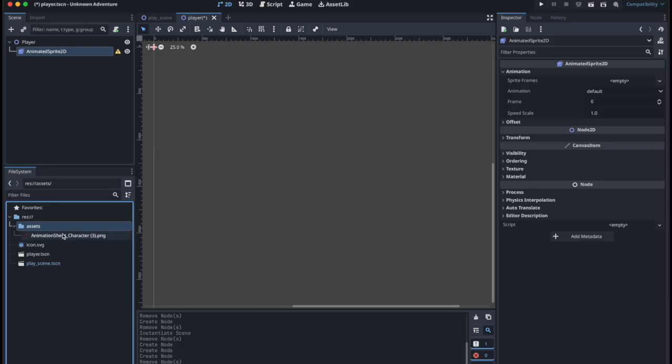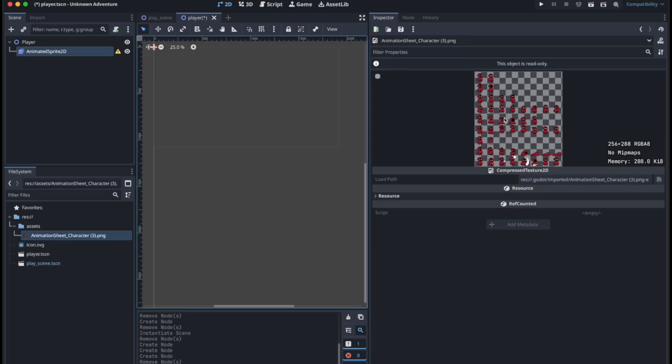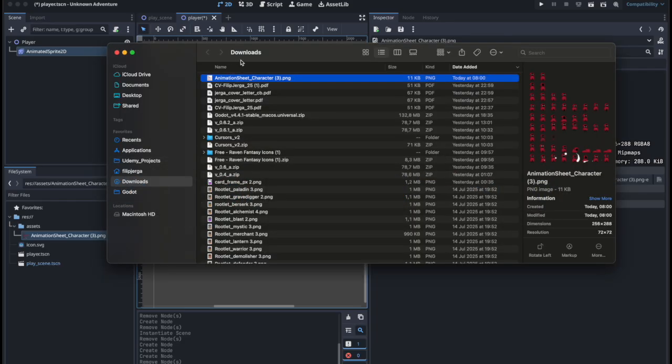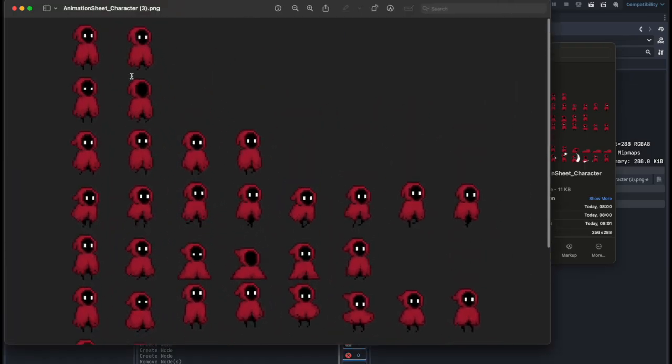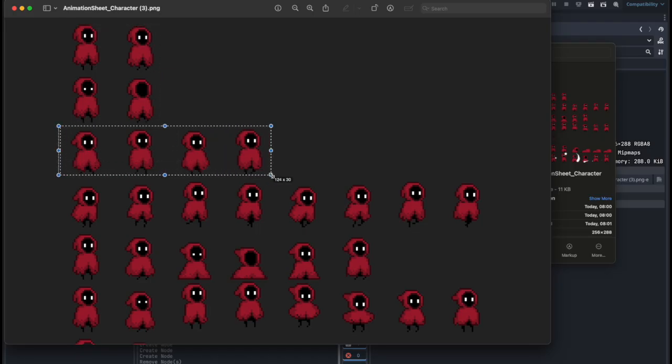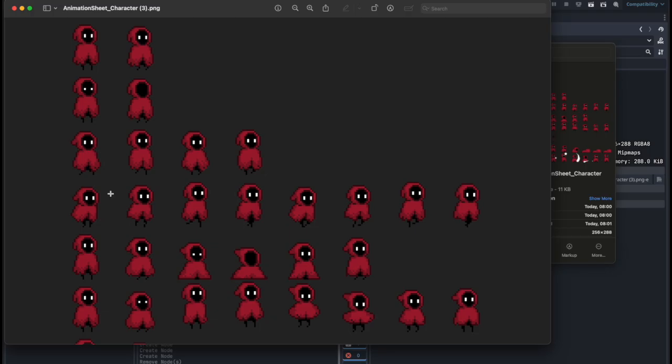Okay, so now when you open this, it will look like this. Double click it and you will see this. Actually we can open it also here, so maybe this will be better to see. You can see each row represents a different animation cycle. So this, probably these 4 sprites look like an idle. This maybe is running. Or this is actually also running here. Okay, this is running. Maybe this is walking. This looks more like walking, and this looks like running.